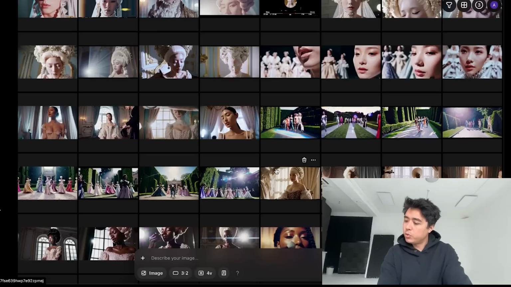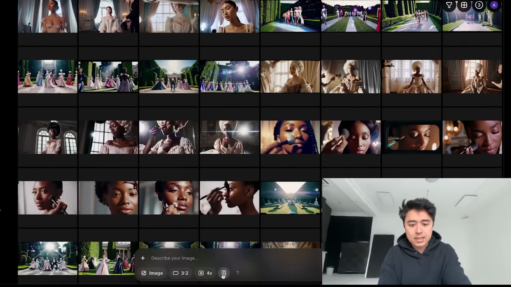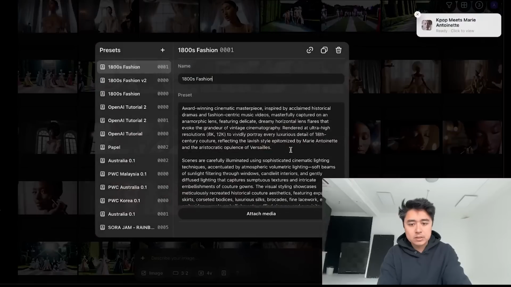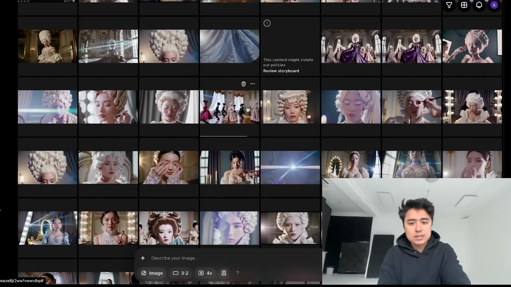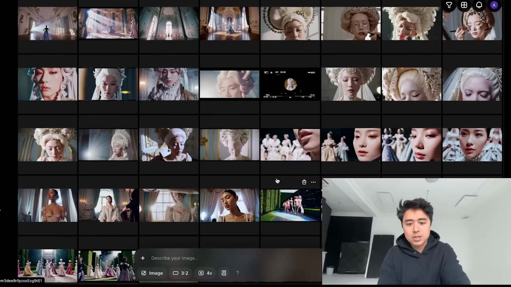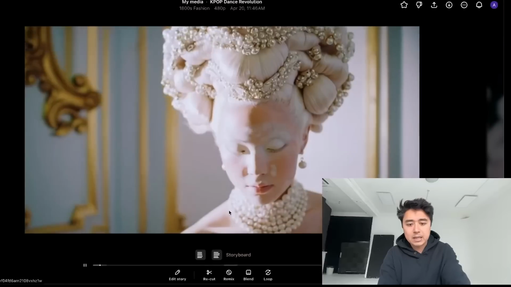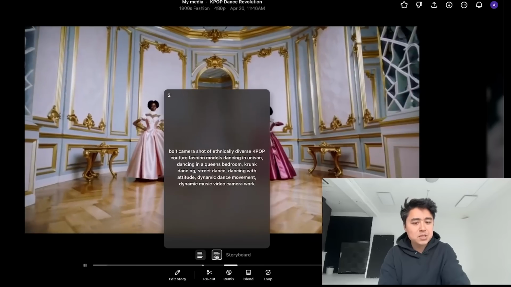So next we are moving on to rendering. We've got all of our creatives. We've got our style, you take that style, go to manage presets and paste it in here, and done. And then you can come back and modify that. I run each creative many times, and I do chuck in a second prompt here, which is usually a dance sequence.